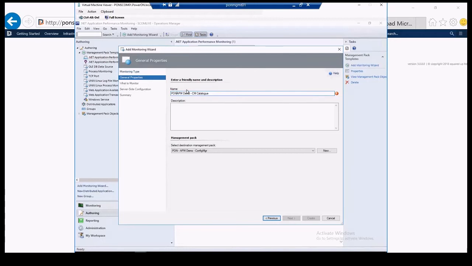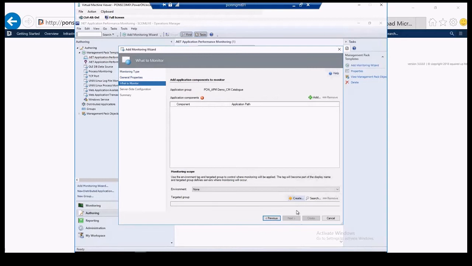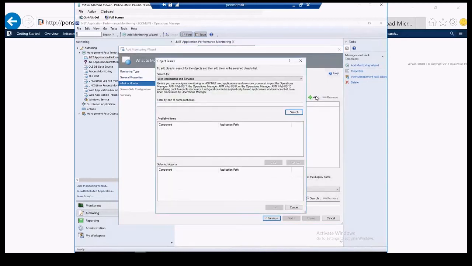For whatever reason, the SCOM or the APM client doesn't like dashes. So just need to change it to an underscore in this configuration. Okay, so we need to be monitoring the IIS instances. Obviously, we need to have a couple of additional management packs in. They're all covered under the TechNet article. They're the APM Web IIS 7, 8, and now 10, obviously, as well. And that gives us the objects, the base objects, which we can use for APM monitoring.